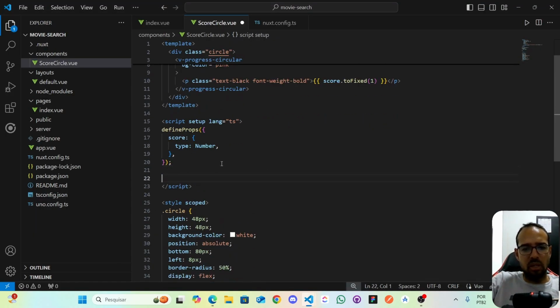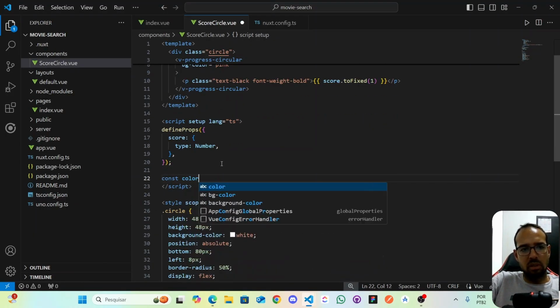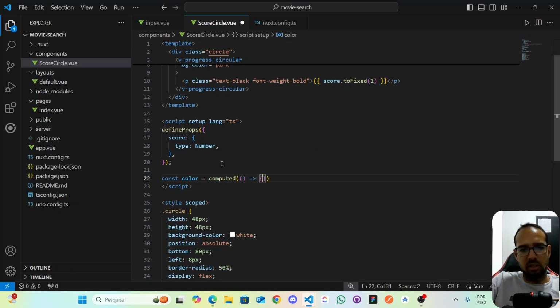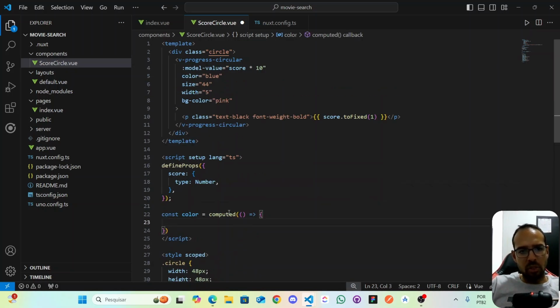Now I need the colors. So I'm gonna make const colors. It's going to be a computed. We don't need to import anything because it's great. So what computed does is compute the value and then it doesn't change, doesn't matter. Only if the values inside change, it computes again.